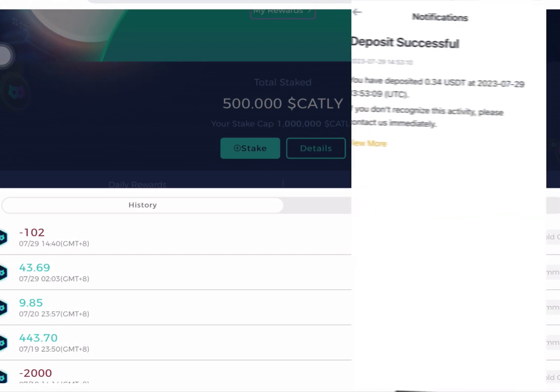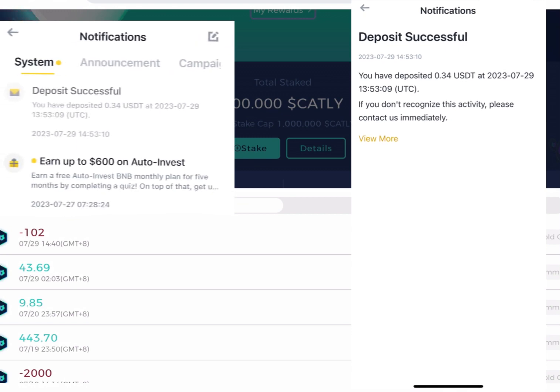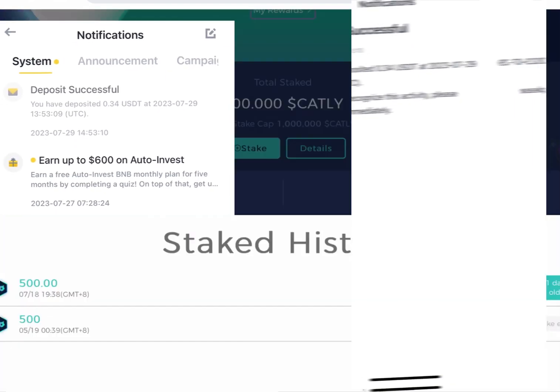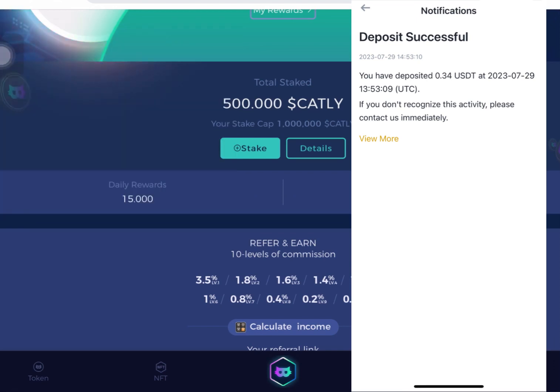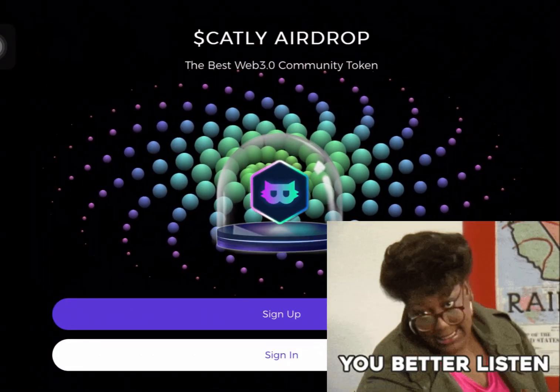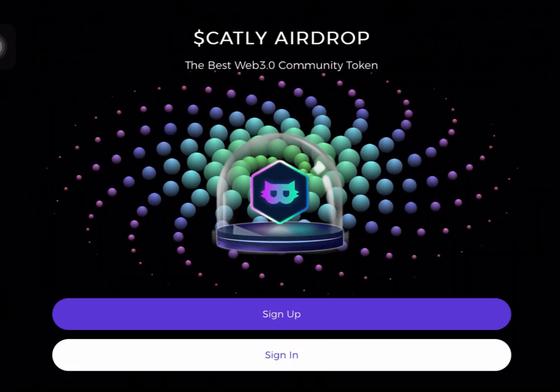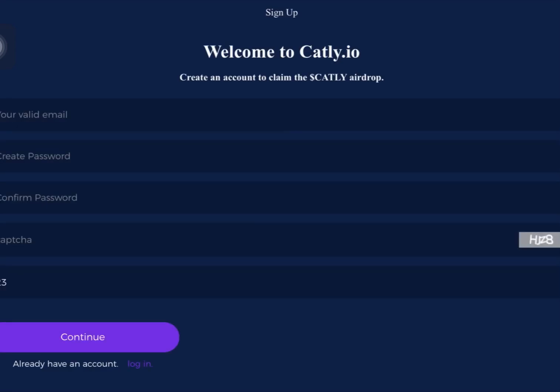So before we get the proof into my Binance, I'm going to go straight and show you how you can connect your wallet, your Binance, to this site. So for you guys that are actually asking about connecting, this is the video for you. So guys, after you have signed up with your valid email, the password, you have confirmed the password, and you have done the necessary, as you can see, I'm going to try and register an email, create another password.